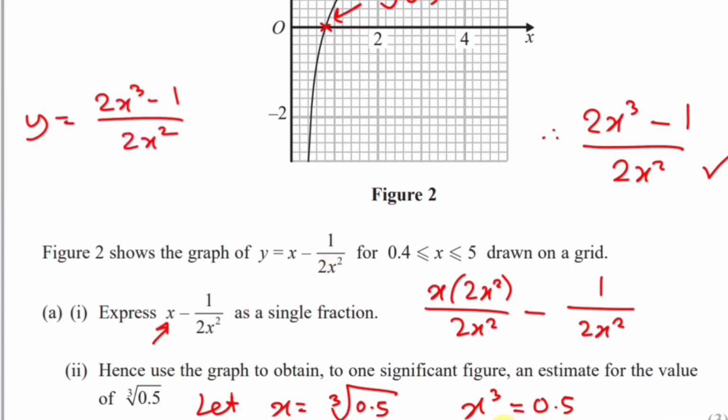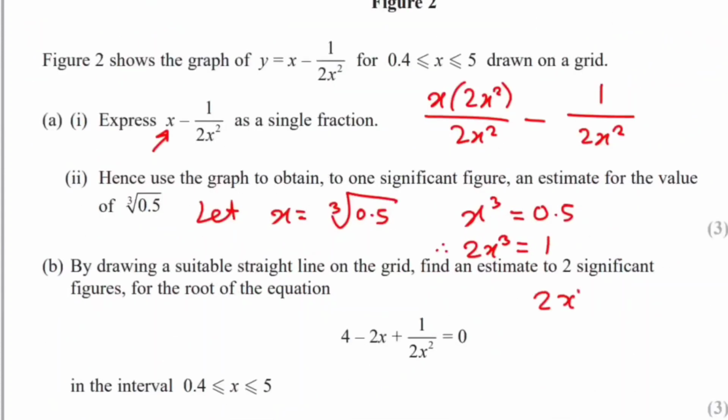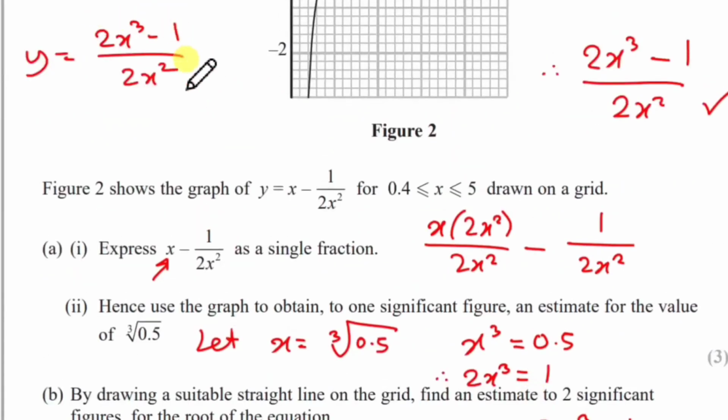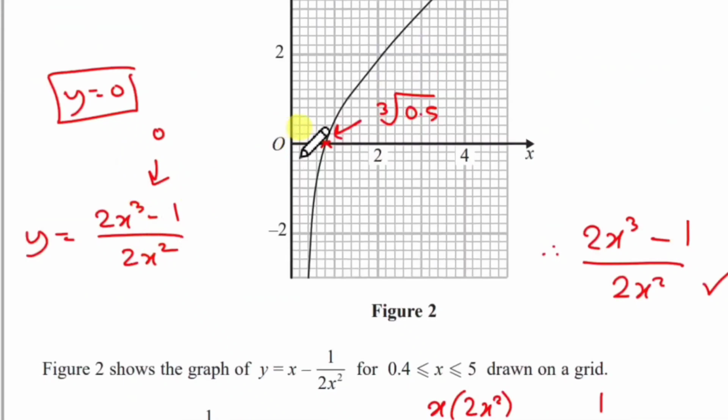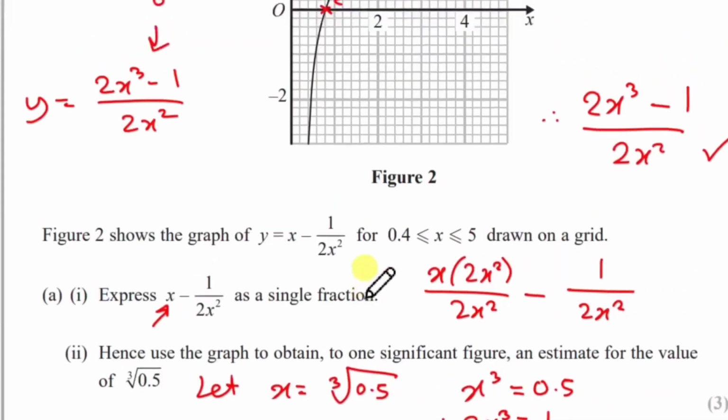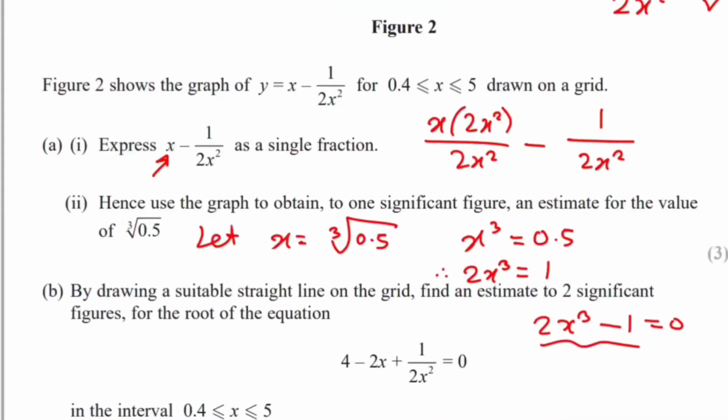If you look at it carefully, if I move the 1 across, we have 2x cubed minus 1 equals 0. This is telling us literally that this expression is now 0. So all of this is basically 0, so now we have y equals 0. And this matches up perfectly because it lines up with the x-axis. So when x equals this quantity, y equals 0. And that's really it, guys. You just need to show that you can prove this using a graph. And now, finally, just pop the cube root of 0.5 in your calculator, and you should get an answer of 0.8. And that's literally all they want.